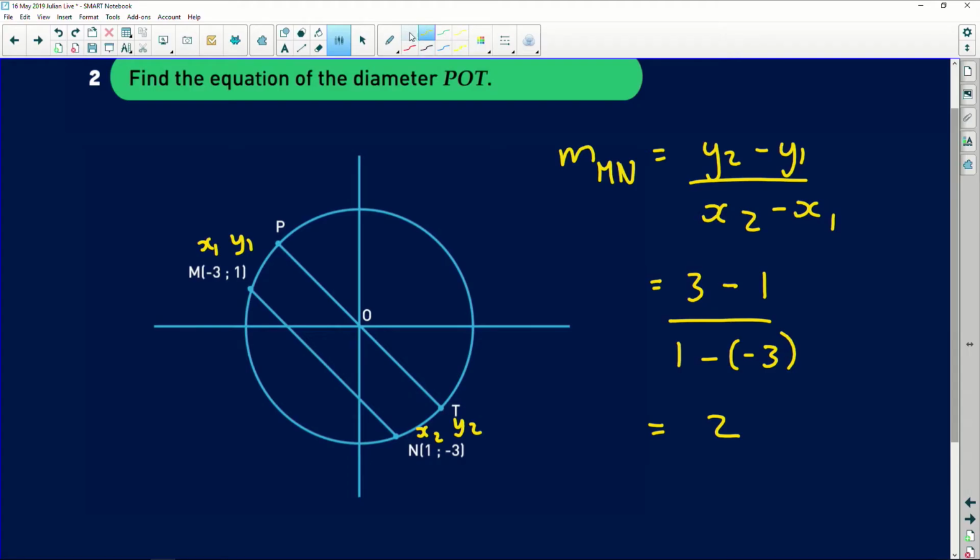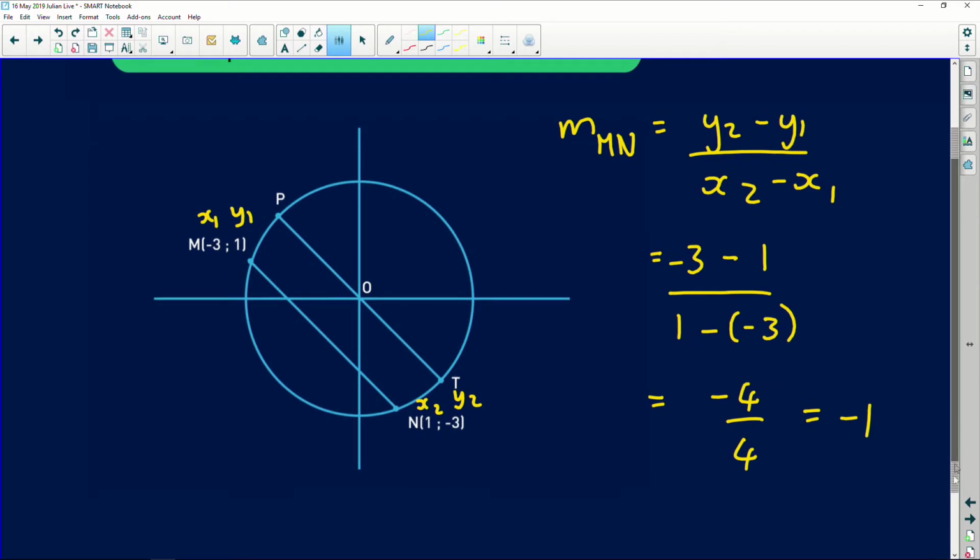So, guys, when it comes to this in analytical geometry, pay careful attention. Okay, I'm going to slap myself. So, guys, this over here, y2 is negative 3. It is not 3. So, I'm going to have negative 3 minus 1. And that's going to get me not 2, but instead it is going to get me negative 4. And then I'm going to have y1 plus 3, and that's going to get me 4. And I'm finally going to have my gradient equal to negative 1.